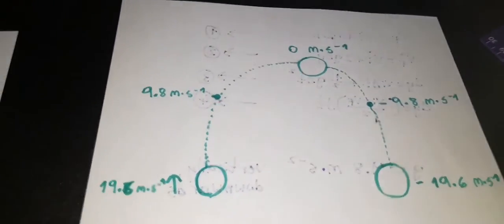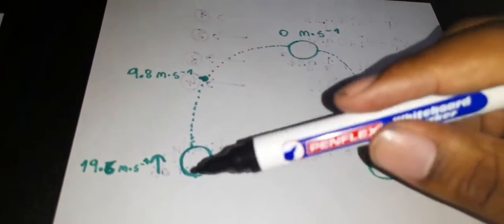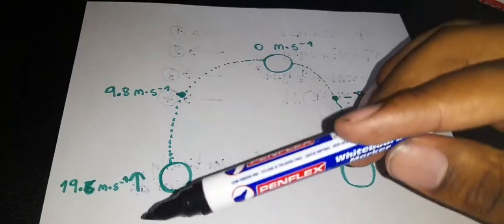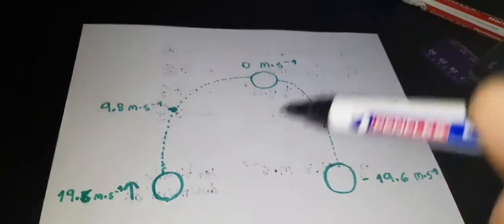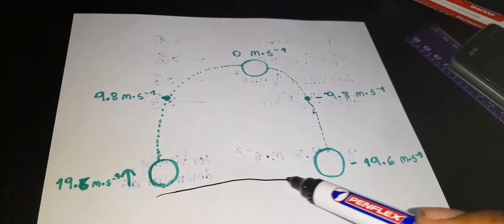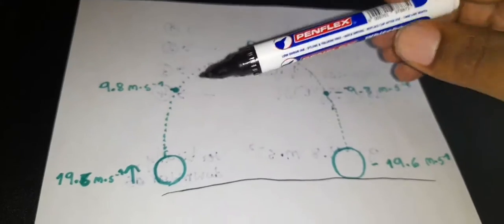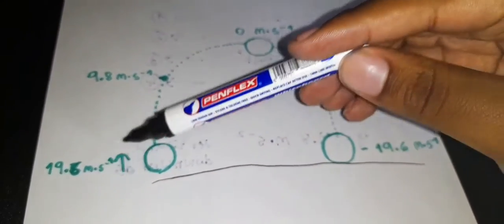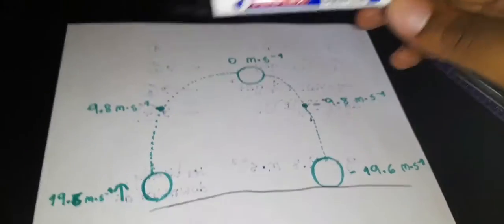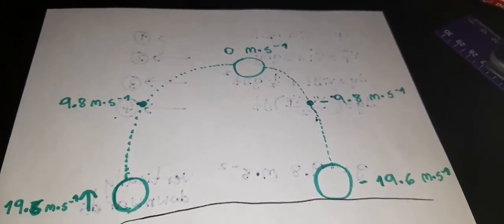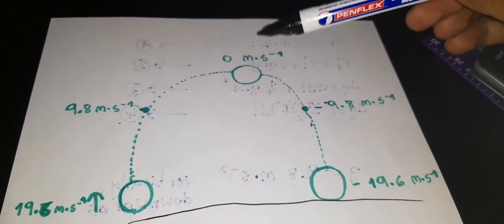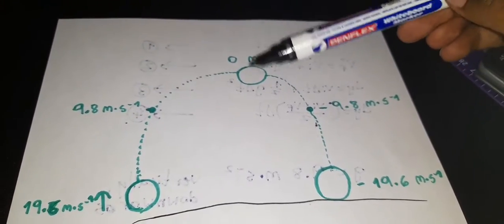I want us to talk about this here. Let's say you throw a ball upwards. What will happen to the speed of the ball when it is going upwards? Of course, the speed will decrease. Why does it decrease? Because when the object is moving away from the ground, gravitational acceleration acts as a decelerator. That means it decreases the speed. Here it was 19.6 meters per second. Here it's 9.8 meters per second. When it reaches its maximum height, it becomes 0 meters per second because it can no longer go up.